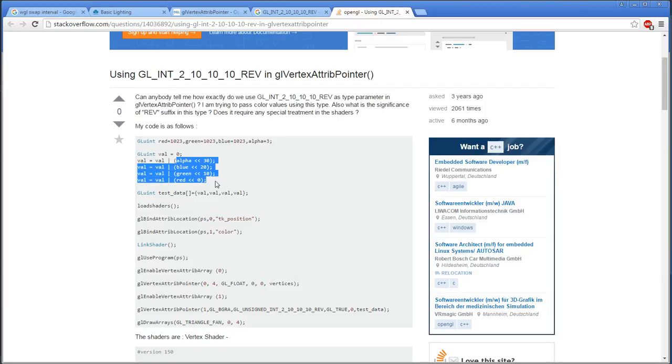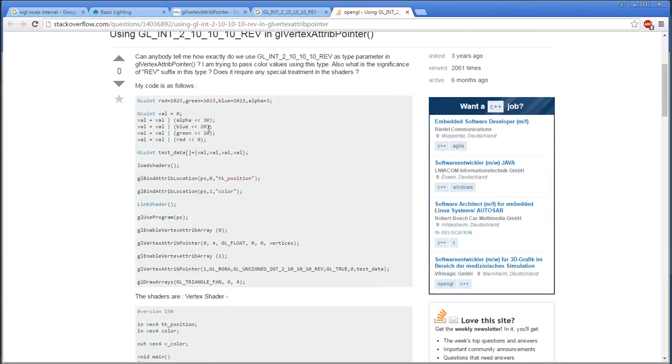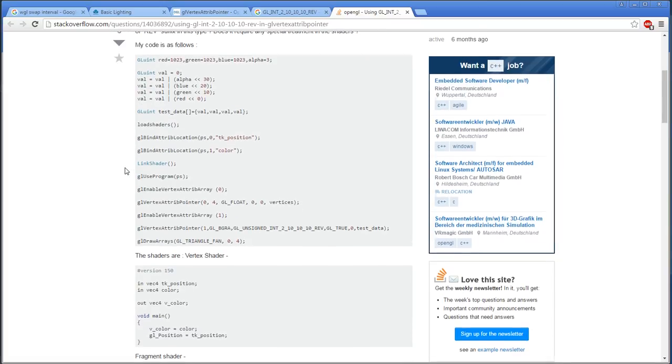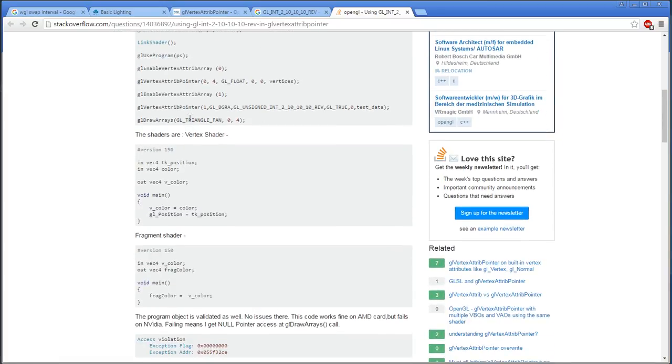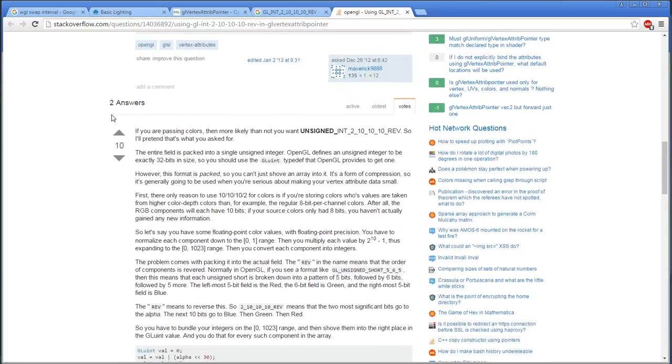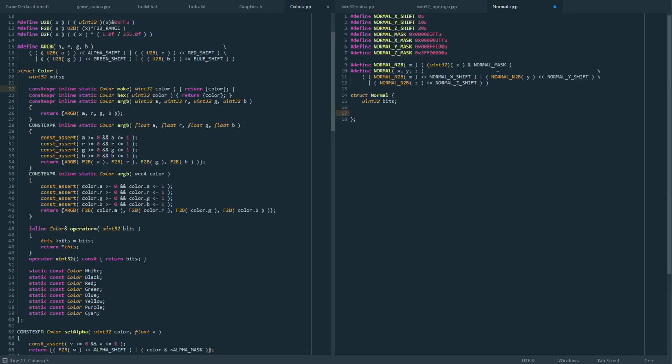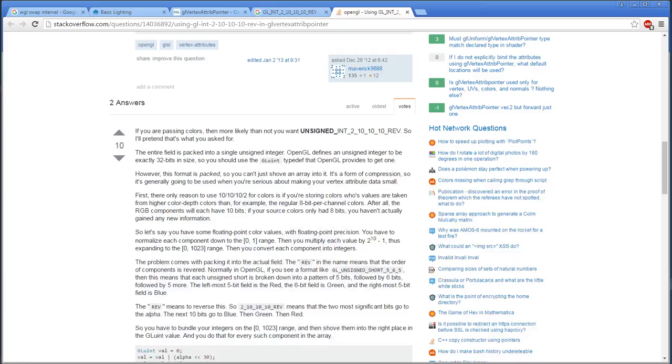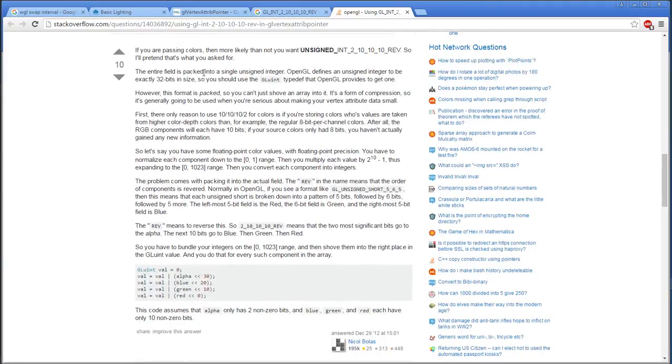Okay, this is looking similar, although I want to use that for normals and not the color. Okay, I want to use the int variant, so they are signed, I guess.